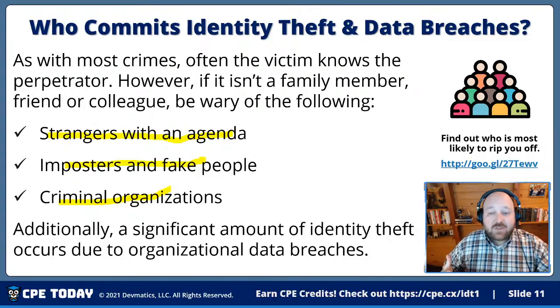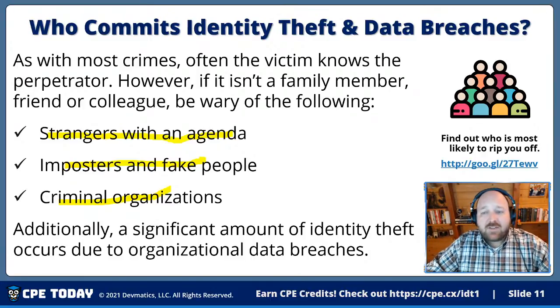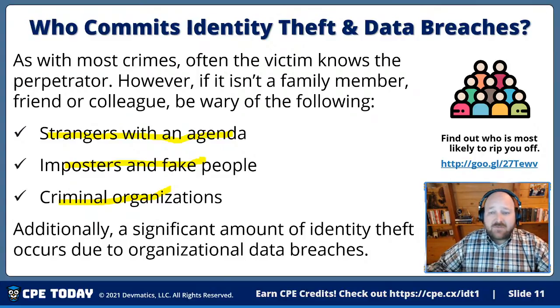Often they have some sort of agenda. They're trying to manipulate you. They're trying to game you into willingly handing over information to get yourself breached. So be aware of anybody you don't know, a stranger that has some sort of agenda. That's usually a pretty good indication. We have imposters and fake people. They go hand in hand with this, where somebody will present themselves as a different person, but in fact, they are not that person. They're not your friend Ted.